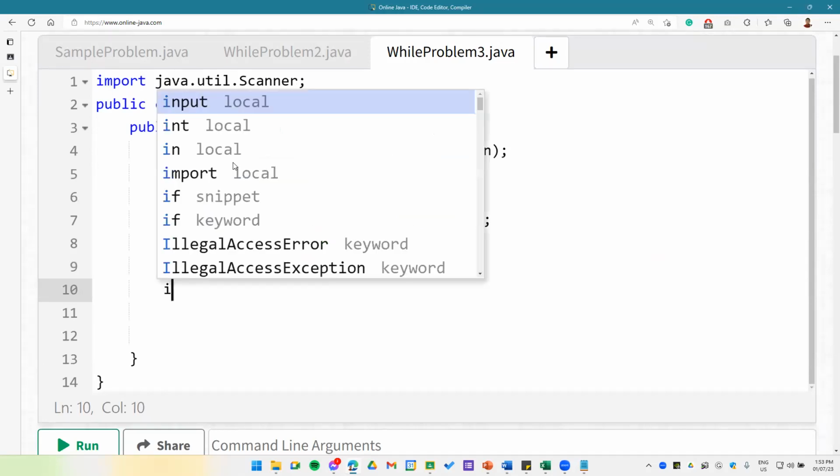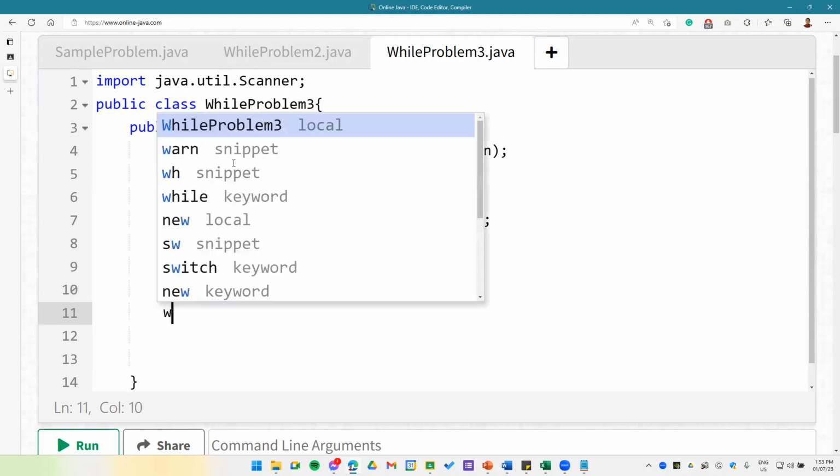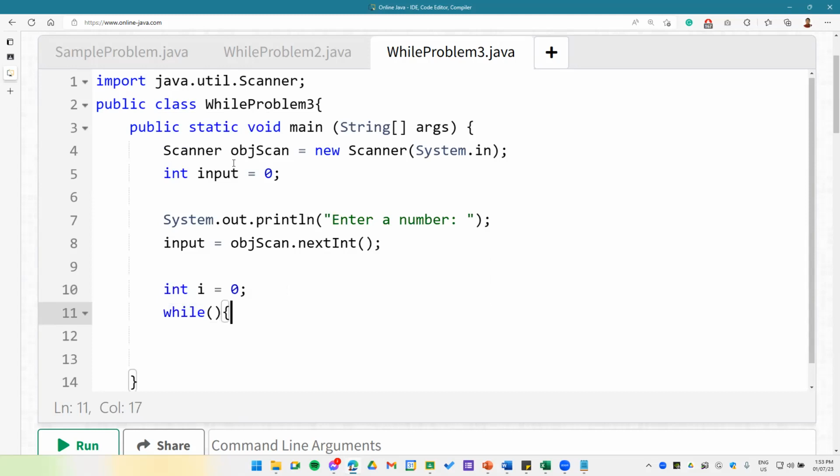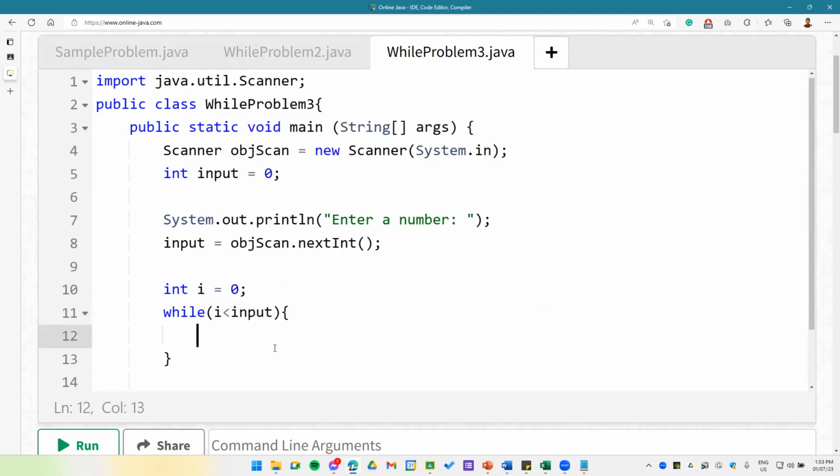So let's use the while loop. So int i is equal to, let's have it equal to 0. It could be equal to 1. Okay? Then while. So ang atong condition dayon is i is less than the value of our input. Okay?